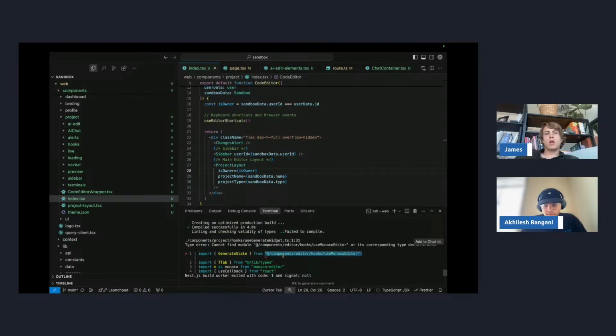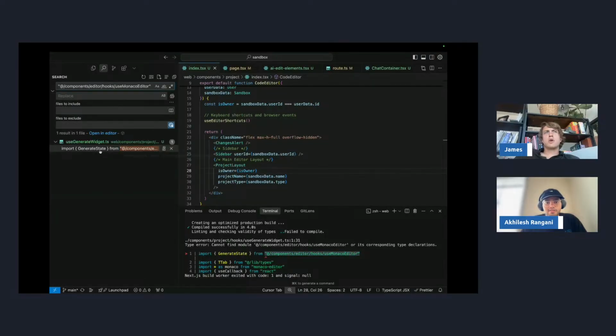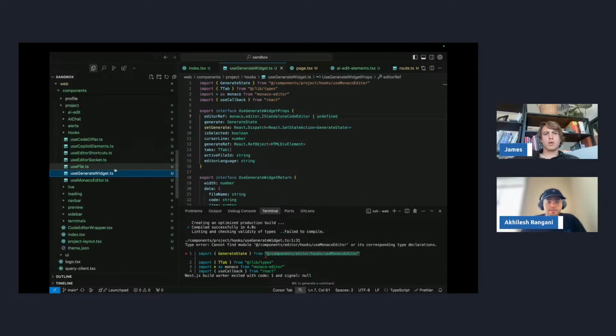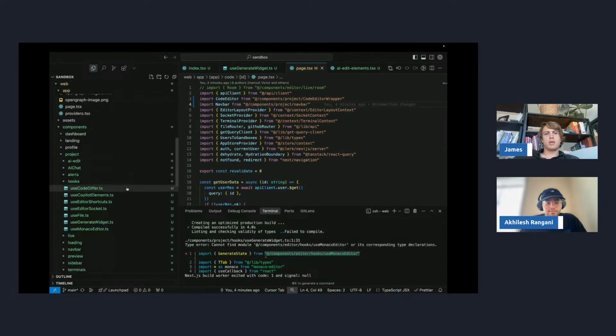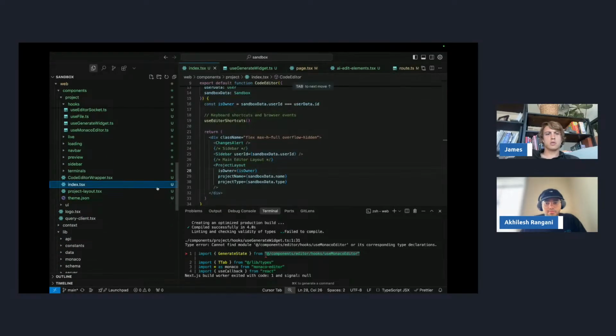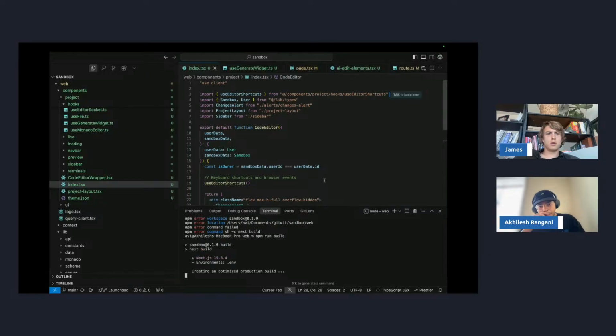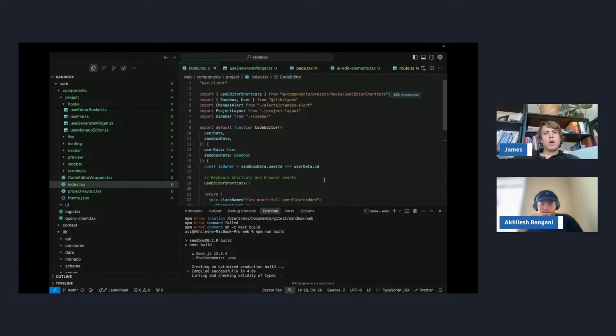Well, if you asked me what I thought code editor means, I would assume it meant the code editor, which is the part where you edit the code. But in reality, it's everything. So I think it's a confusing name. I don't think that's very clear. And then code editor wrapper is around that.